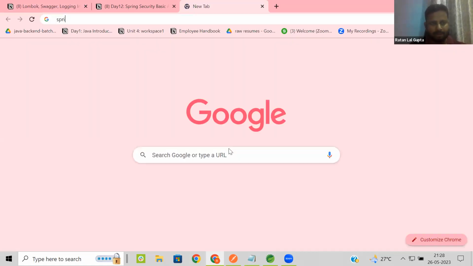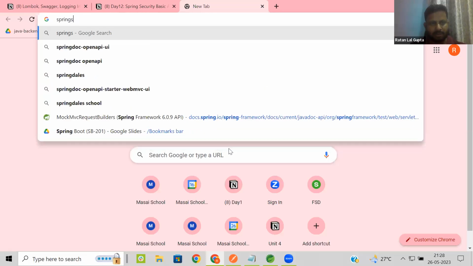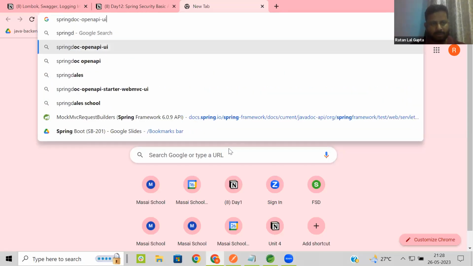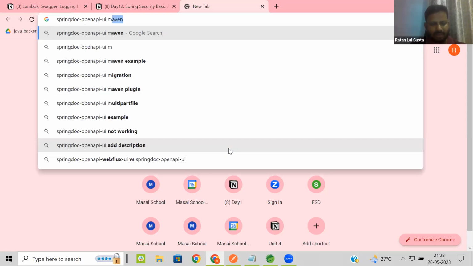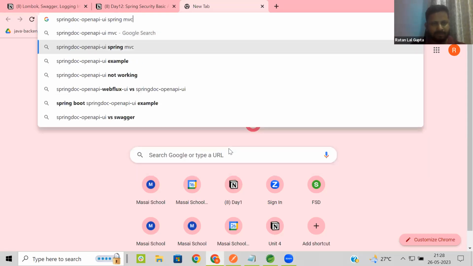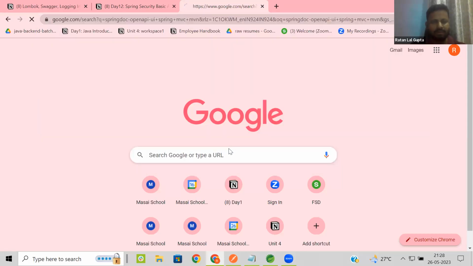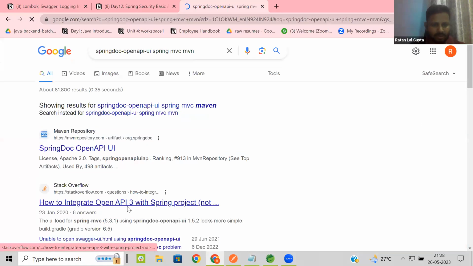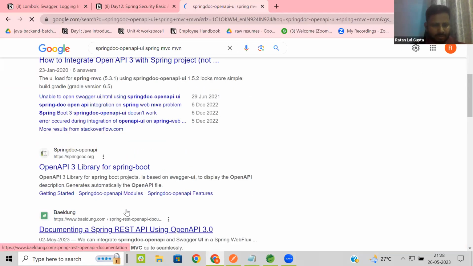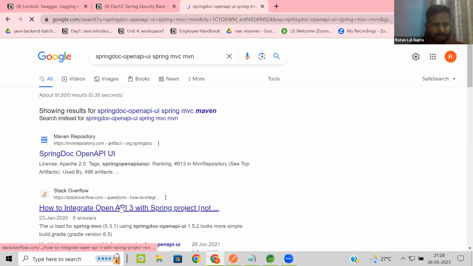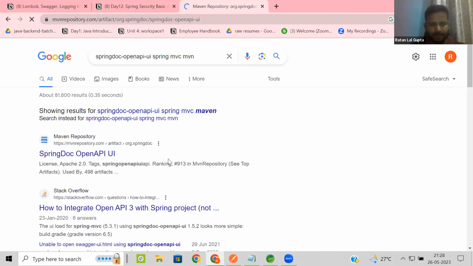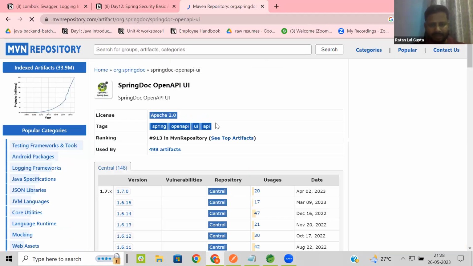Springdoc OpenAPI UI, Spring MVC. You can go to the Maven repository and open that directly.